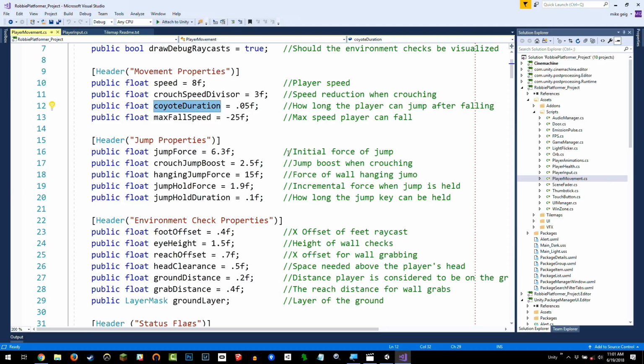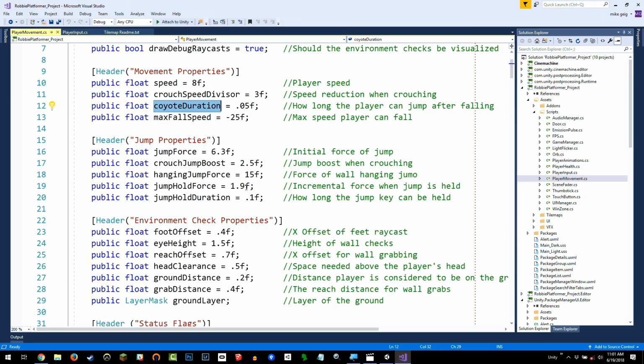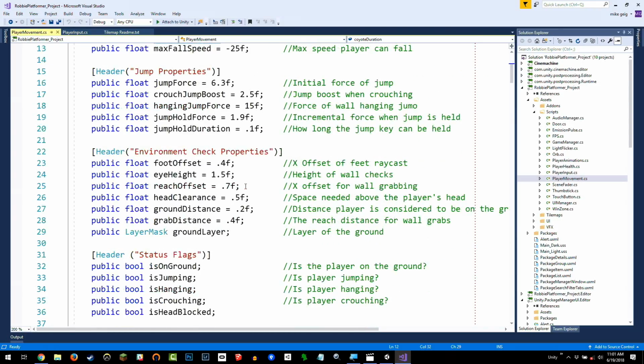All right, so we have a little coyote window, and it's not a lot. It's 0.05 seconds. All right, that's not much at all, but it is enough that if you just miss your jump, you're going to still make your jump, and people really like that. And at the very end of the training day, don't do this now, but at the very end, try removing it and seeing how much the difference is. Just that 0.05 really. It makes a bit of a difference, yeah.